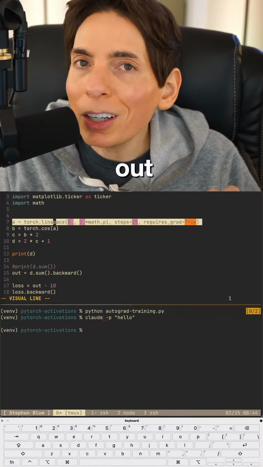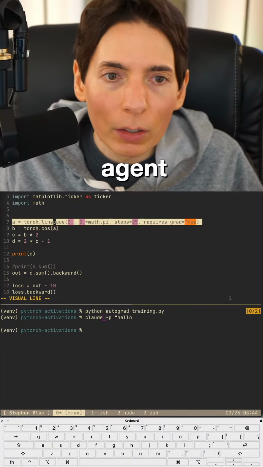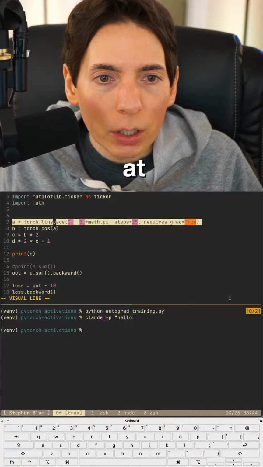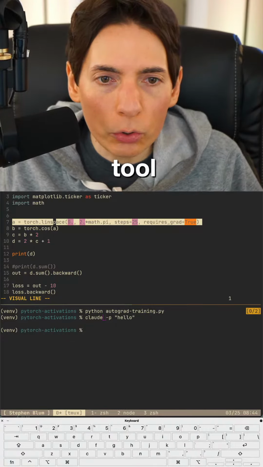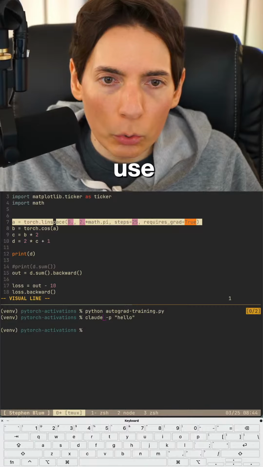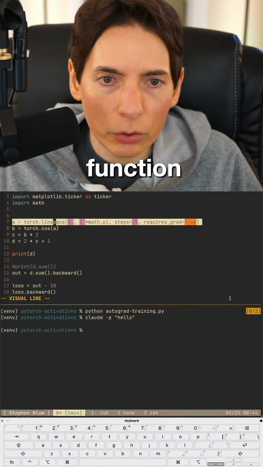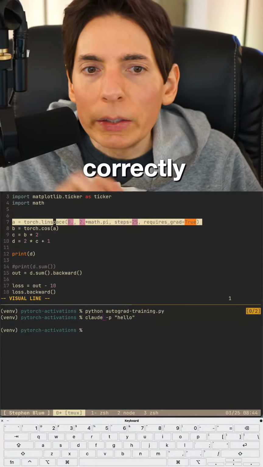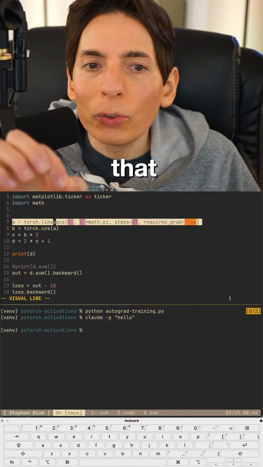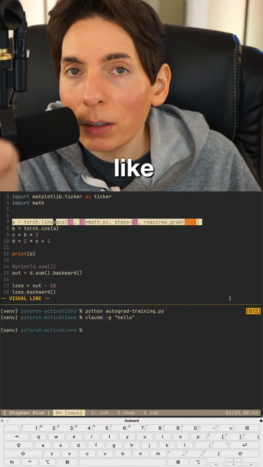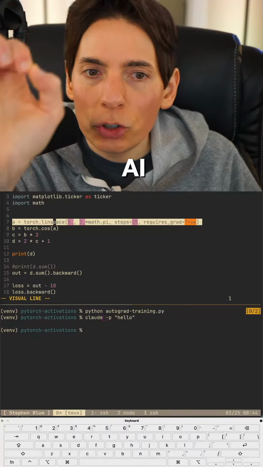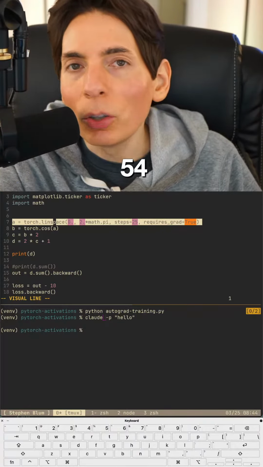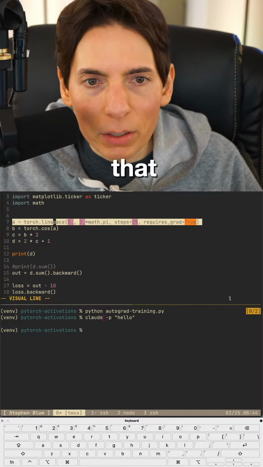If you want to create your own custom agent, look into function calling, tool use, for something like Anthropic Claude Opus or OpenAI GPT 5.4, right? That would be a good starting point.